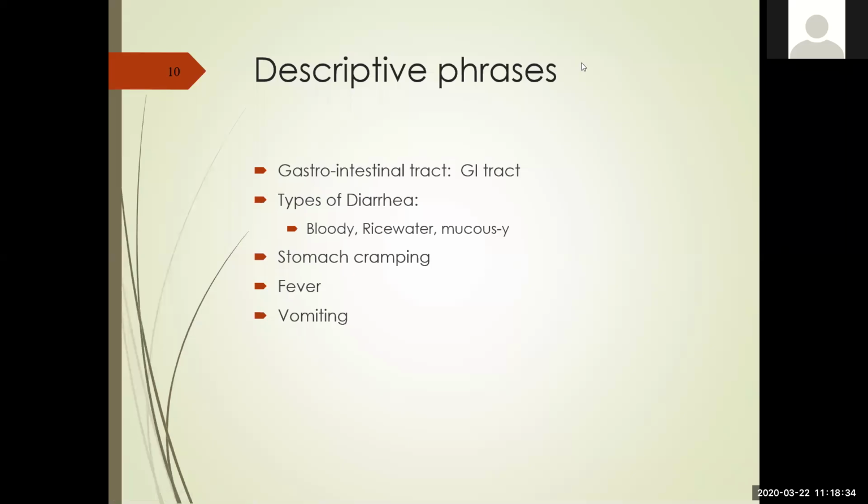Good morning, students. We are going into our second set of discussions on bacterial gastrointestinal diseases, and we need to start out with a couple of definitions. First of all, when I say GI tract, it's gastrointestinal tract. Sometimes I go back and forth in between these, and I apologize.